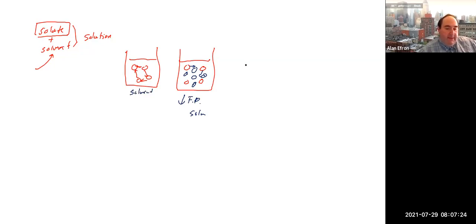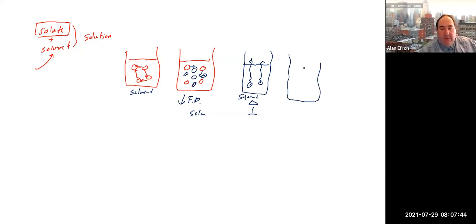Same thing happens in the normal process of heating something and boiling something. Just the solvent by itself has a fairly straight path out of the solvent, or the beaker, I guess. In a situation where we have both solute and solvent particles in there, there are a lot more obstacles, if you will, as these guys try to escape the solution. They have to go around. It takes a lot more energy to do that. The result is that the boiling point actually starts to elevate.